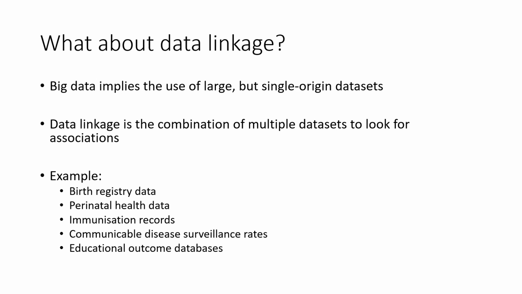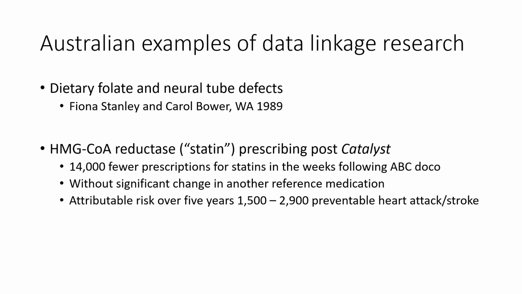But what you can then do is link this with the data from the state education departments and see if having a childhood communicable disease, say, has an impact at a population level on your long-term educational achievement. So that's the sort of public health research that can be done through linking health data with other administrative data sets from other spaces. This sort of research has happened in Australia already. The most famous example is the discovery of the link between folate intake in pregnancy and the risk of neural tube defects, including spina bifida.